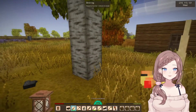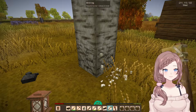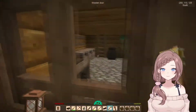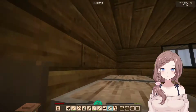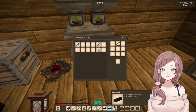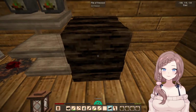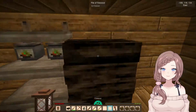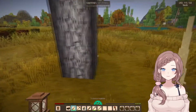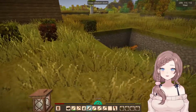And I'm just gonna quickly chop down a tree right here. And this will be our firewood that I'm gonna replenish in the kitchen. Okie dokie. Not a ton of firewood. Honestly, I probably should cut a bit more. But it's something. Okay, we're just gonna get a bit more firewood. And like, one round of charcoaling and my pickaxe is basically broken.